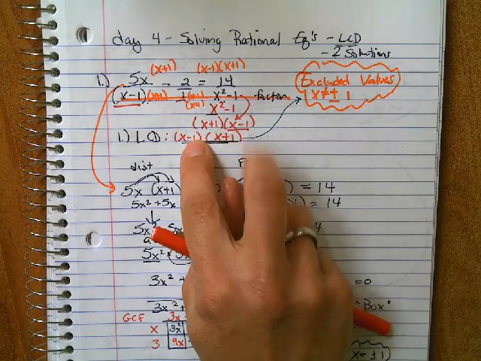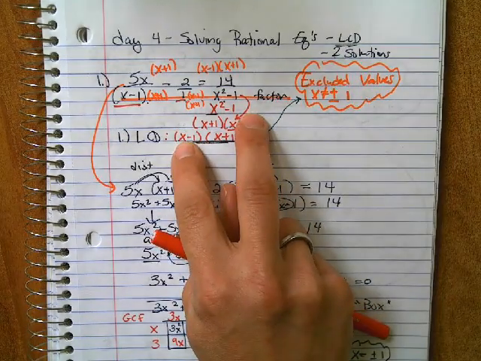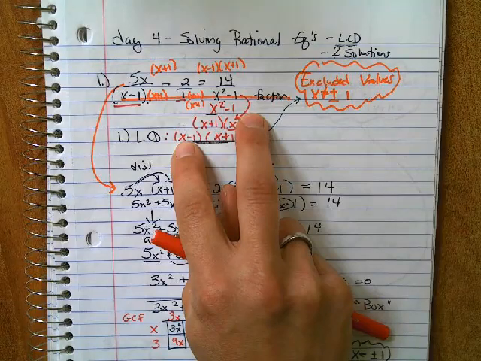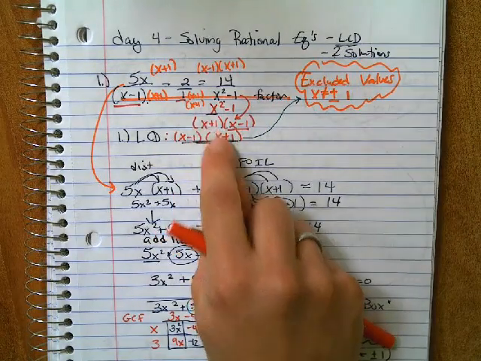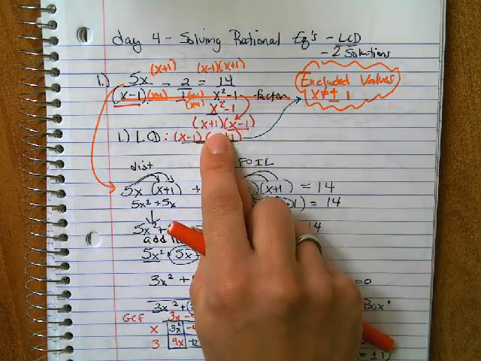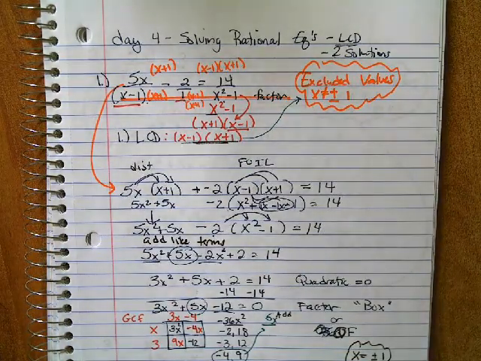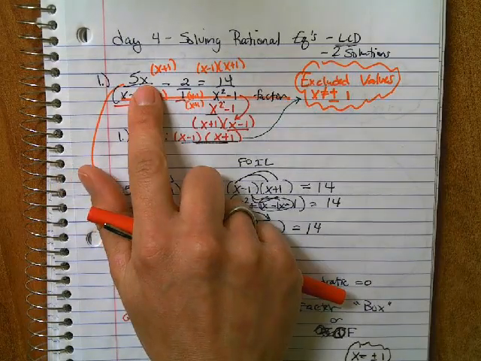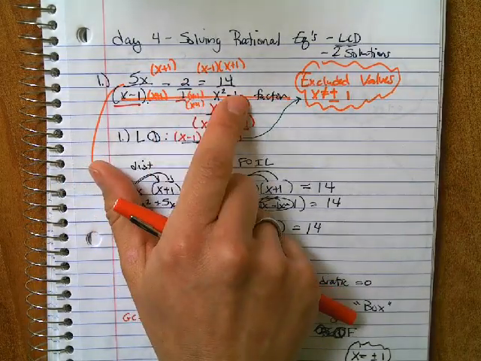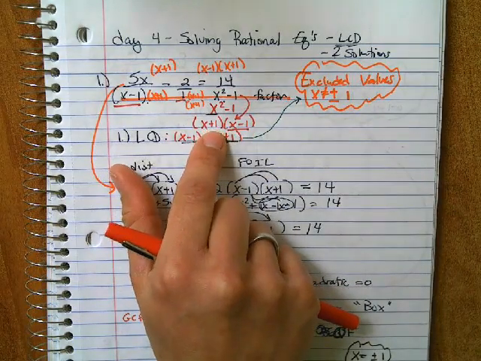Because it already had the x minus 1, I don't need to write it again because it's what they had in common. What I need to write down is the x plus 1 coming from my right side of the equation, where that right fraction was. So step 1 is finding the least common denominator. Did that. Once you find the least common denominator, the next step is to multiply each fraction by what is missing from the least common denominator.